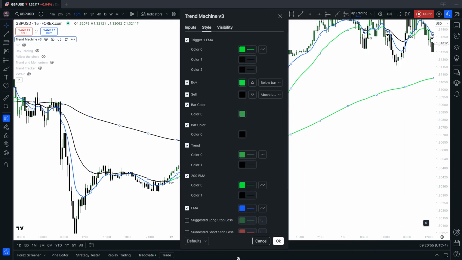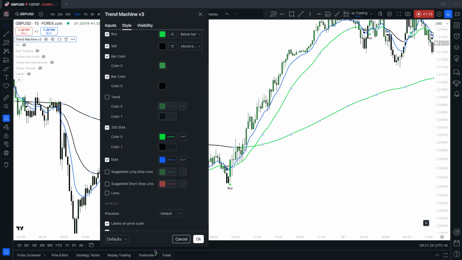A couple of options: you can disable the bar colours if you like. I would strongly advise against that, especially if you're new, if you're looking to stay in the trend until the very end, or you could simply turn them off altogether. We do have a 200 EMA, which is a common one. And again, that's just been updated to be colour coded: black for downtrend and green for uptrend.